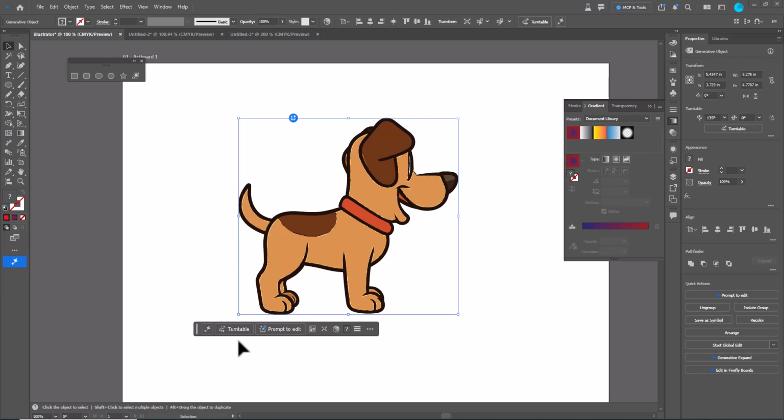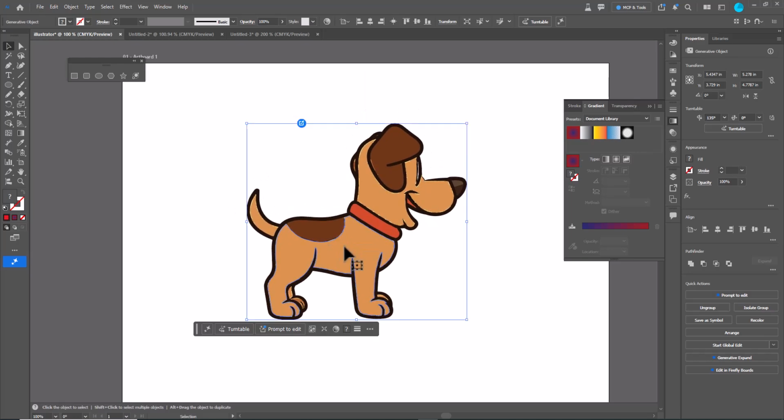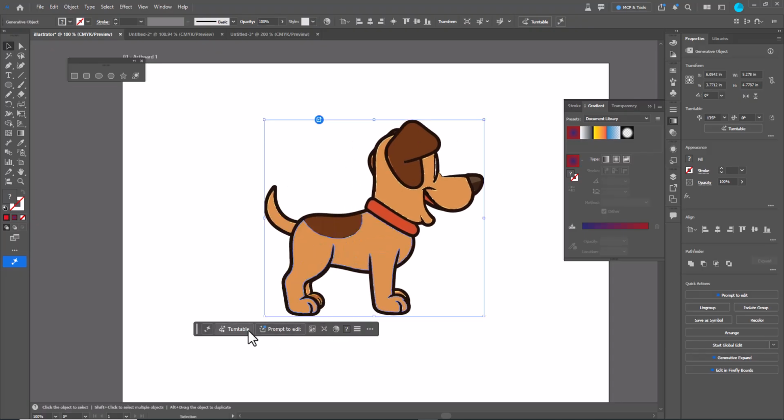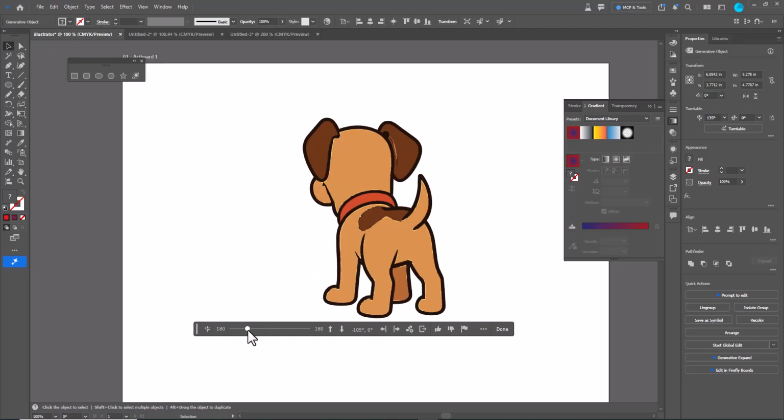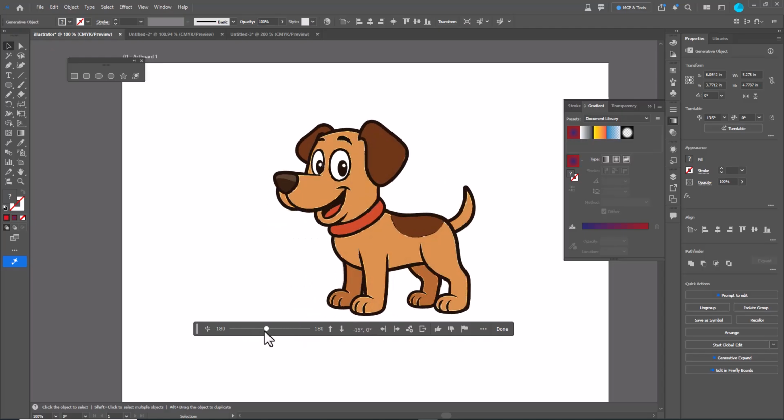So let's see this option in action. Here if you just select this cartoon, and then if we click on this turnable, so we can see there is a slider here, and if we just move the slider, we can see all the sides of the object.